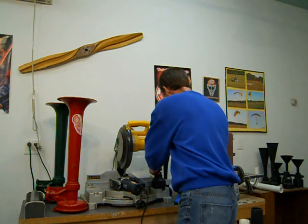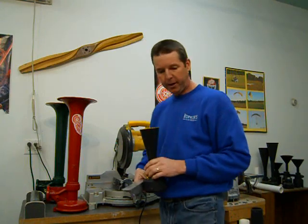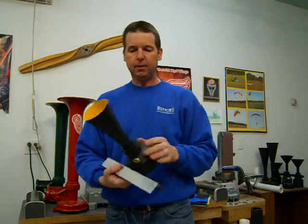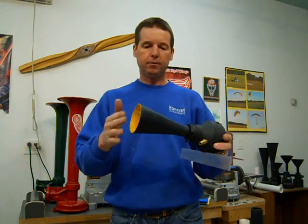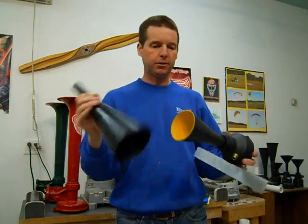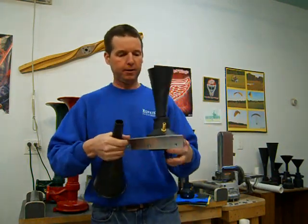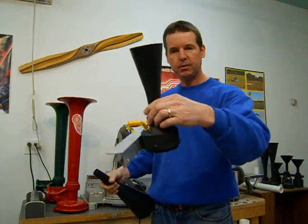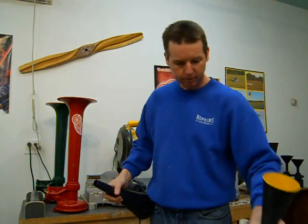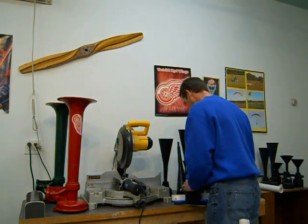On the funnels, you'll be cutting the back end off to start with, but then when you're going for the higher notes, you'll actually be cutting the large end off also. So that large end will get cut way back, and that'll give you a higher note. I'll get into more of that later, but if you see the shorter funnels and wonder why some of them are so short, that's why, to get the higher notes.